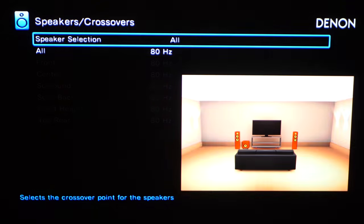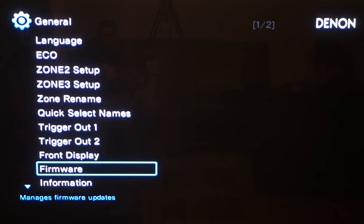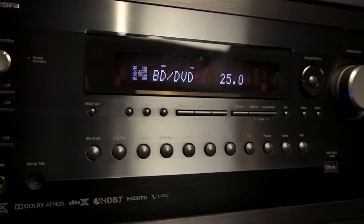The rest of the settings are fairly self-explanatory with distances, crossover settings, network, and general settings. I've had this hooked up in my home theater, and in comparison to my normal setup using an Integra pre/pro and Rotel amps, I found the receiver held its own quite well. It drove my speakers to reference levels with no problems, and like many Denon receivers I found the sound to be a bit neutral compared to my Integra and Rotel amp setup. I also compared it to a Marantz 7702 — which to me tended to be a bit warmer and softer sounding — and I did prefer the Denon, finding it a little more detailed. Soundstage was very open, but I did prefer having the Rotel amps on hand for driving my speakers to higher levels — it just sounded a bit cleaner and more effortless.